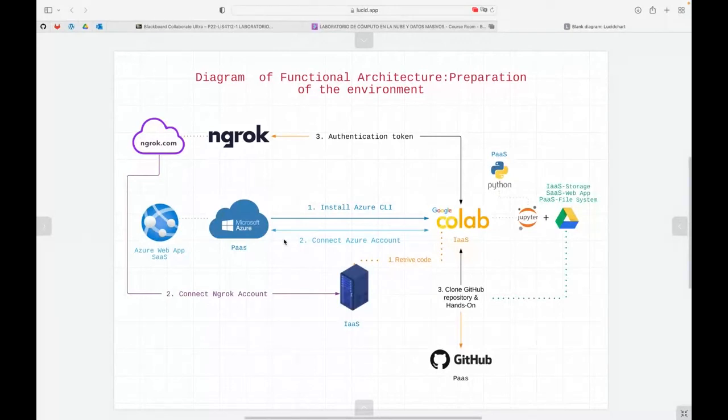Yes, I have it at the same time as number 3, because I think those steps were pretty close. It was to clone the GitHub repository of our project. And of course we use Drive and all of these things as a storage system.